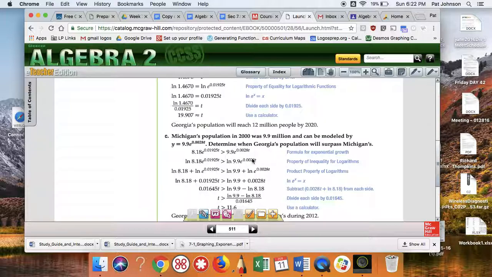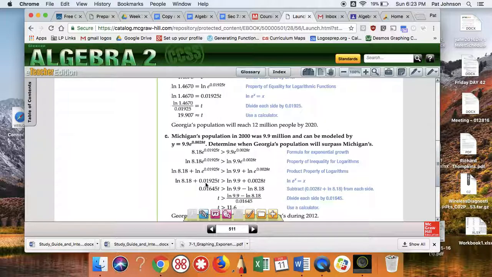Can't we use the product rule and expand them? That's what they did here. So you take the sum of both because they both have a base of e. Now, what do we see? What do we know about this term and this term? Because it's a natural log of e, that goes away and it's simply just equal to its powers.